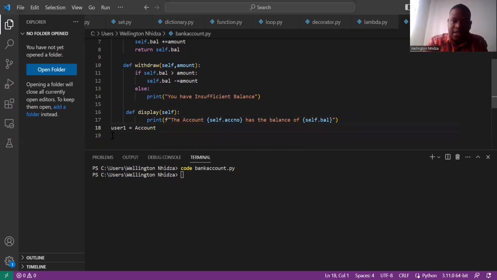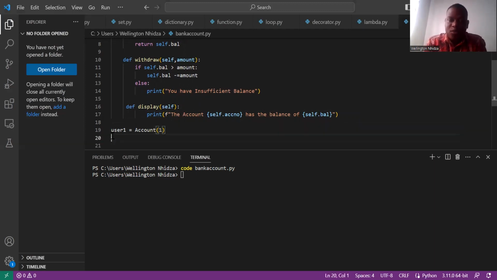So you're correct, I invoke it and say account one. This is account one, and to display the user you just call the display method like this. So this will be okay.